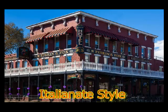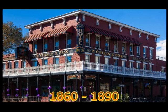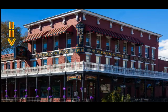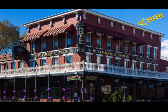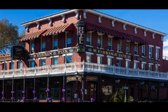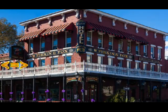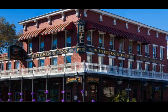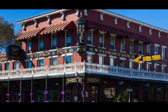The hotels were built in the Italianate style that was the popular architecture from 1860 to 1890. The typical Italianate commercial structure was 2 or 3 stories high and 1 or 2 storefronts wide. With their nearly flat roofs, wide eaves, and massive brackets, these buildings suggested the hostels of Renaissance Italy. They were often constructed side by side with a shared common wall, such as with the Mueller and St. Charles hotels. The windows are tall and narrow and evenly spaced on the building, with decorative hoods over the top.